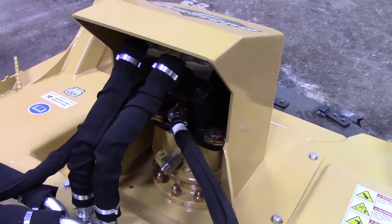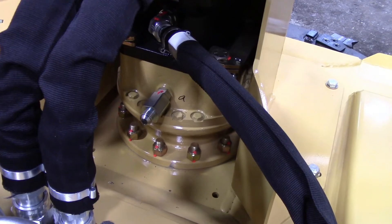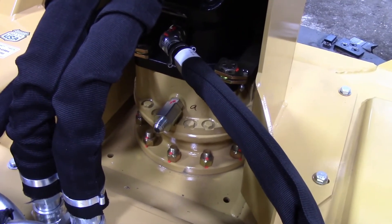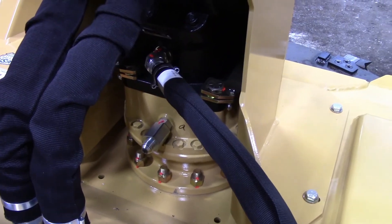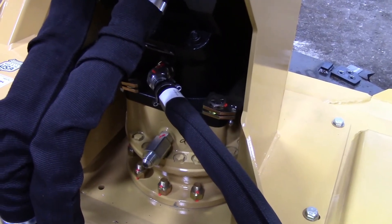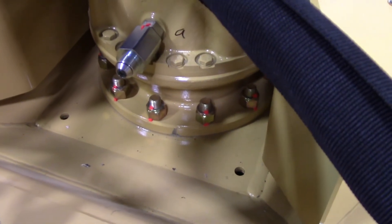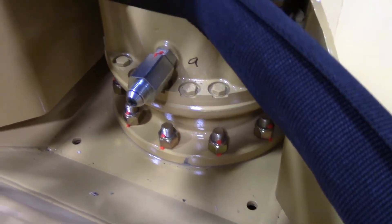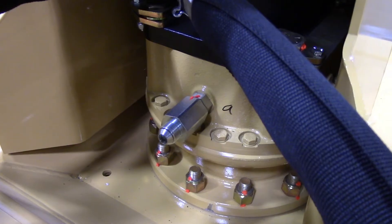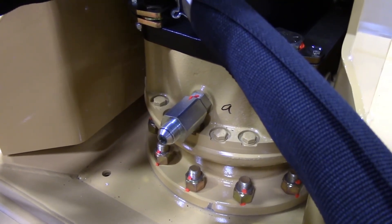Under the cover we have our motor and spindle. Diamond's direct drive spindle uses an oil bath to lubricate the bearings, and you'll need to change the oil every 500 hours or once a year with 75-90 synthetic gear oil. The spindle also has Diamond's patented replaceable splined insert to protect both the motor and the spindle in case of wear between the two. Spindle bolts should be checked for movement daily — make sure those stay tight. The pressure relief valve protects the spindle in case of a failure in the motor shaft seal; it will leak the oil out here rather than pushing oil into the spindle and potentially damaging it.